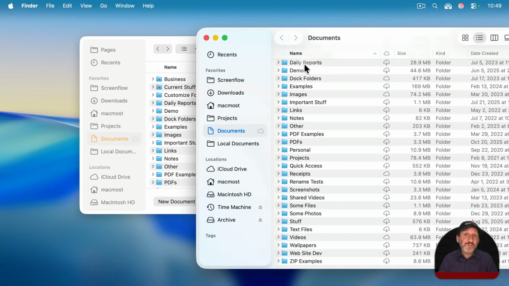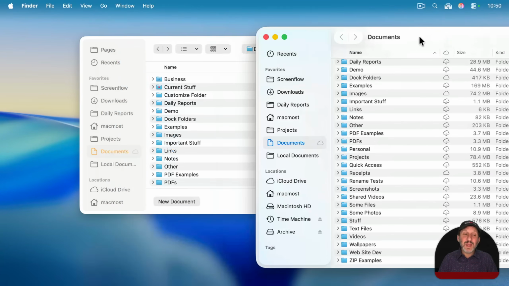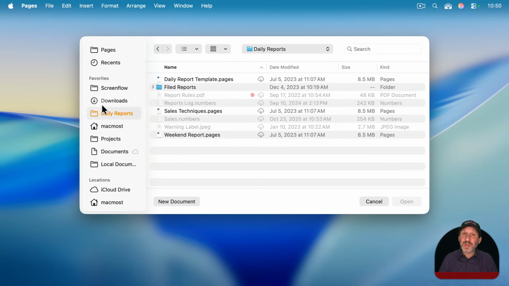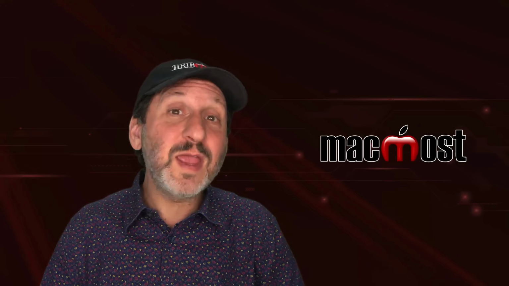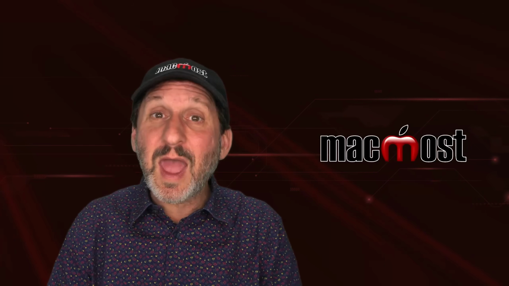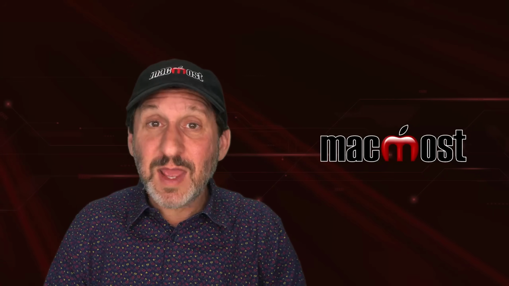So for instance, if I often want to use File Open in Pages to open something in this folder here, I can add it to the left sidebar under Favorites, like that. And then I'll see that same folder here in an open dialog. So now I can simply click on that folder there under Favorites in the open dialog to go to it. It's the quickest way to get to the folders that have the files that you want. And don't be afraid to change it often. If you're working a lot this week with a particular folder, add it to Favorites. It'll be available to you in the left sidebar of the Finder and in Open, Save, and Export dialogues as well.